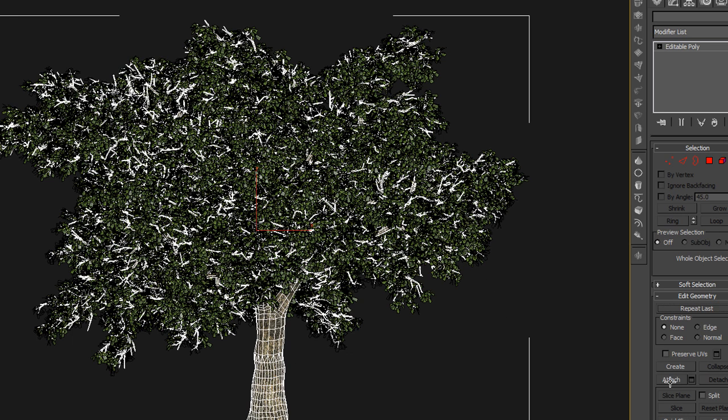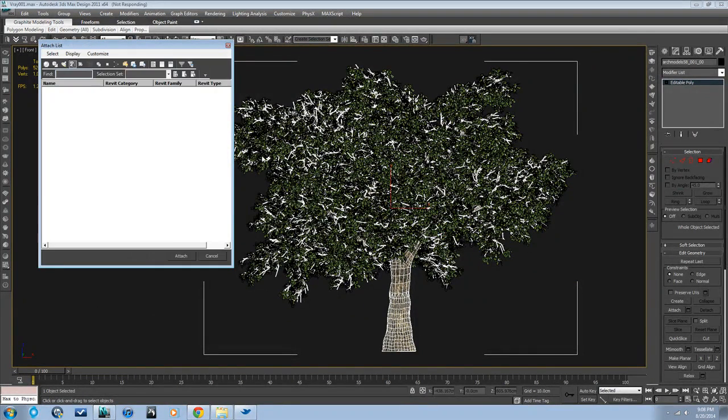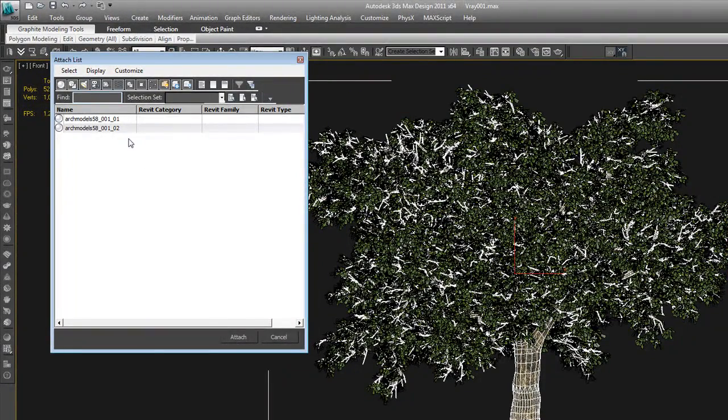and then we'll hit Attach for this polygon, but we'll hit the dialog box here, which attaches a named list if you so choose. So it'll bring up the name of everything that's visible in our scene right now. If we select both of those and hit attach, that will attach everything in the scene to the trunk and create one polygon, which is what we want for our V-Ray mesh file or our V-Ray proxy.